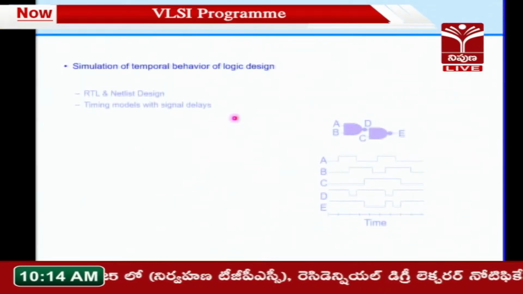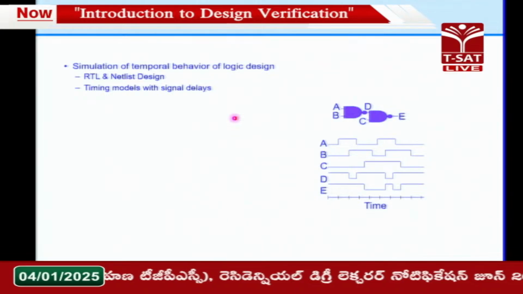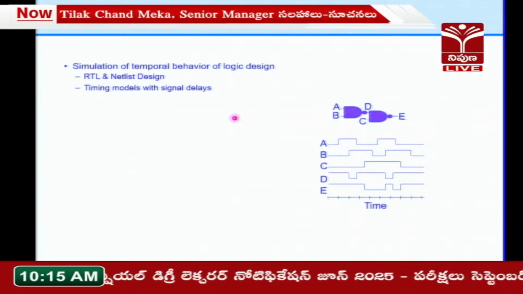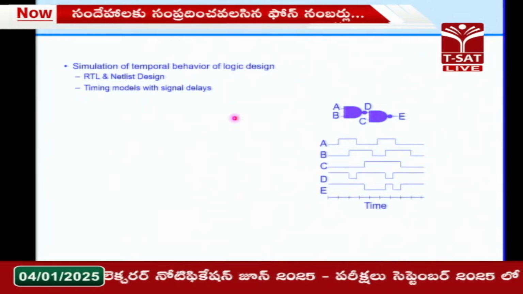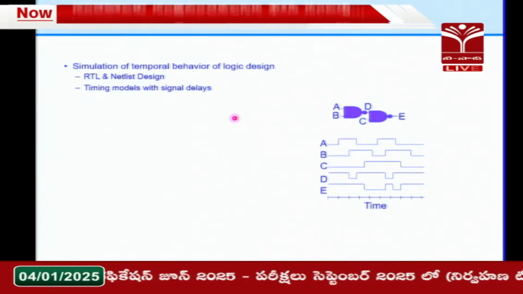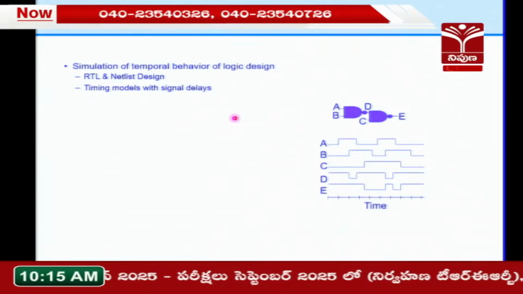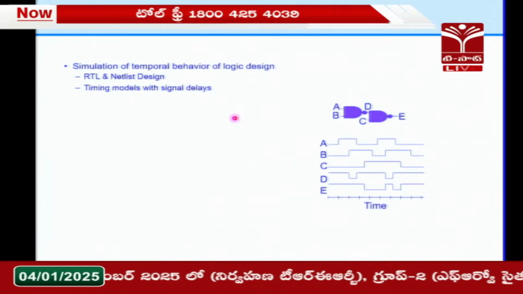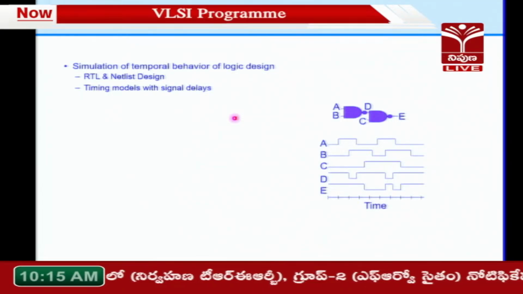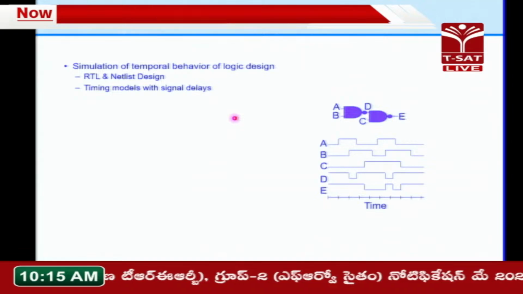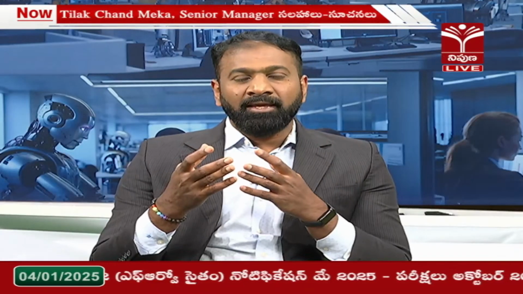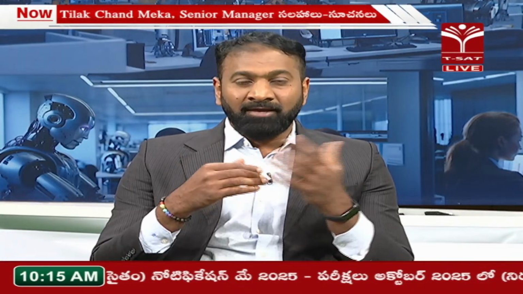So, if I have to explain, a dynamic simulation can be applied to the RTL design, which is a high level language, as well as to the post synthesis output design, which is the netlist design or the gate level design. So, you can apply these simulation techniques to both RTL as well as gate level simulation. Now, whenever we are talking about certain gates, there is a certain propagation delay or gate delay associated, and why is that?